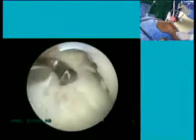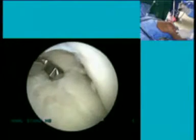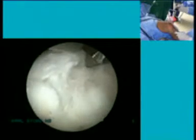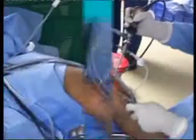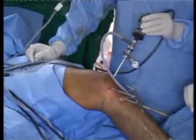Dr. Wolf, can we just switch for 1 second to the other OT? Dr. Prateek has finished with his reconstruction and he would just like to show the graft. Okay. Can you just hold on for your tibial? Can you please show the tibial jig once again so that we understand what you're doing?